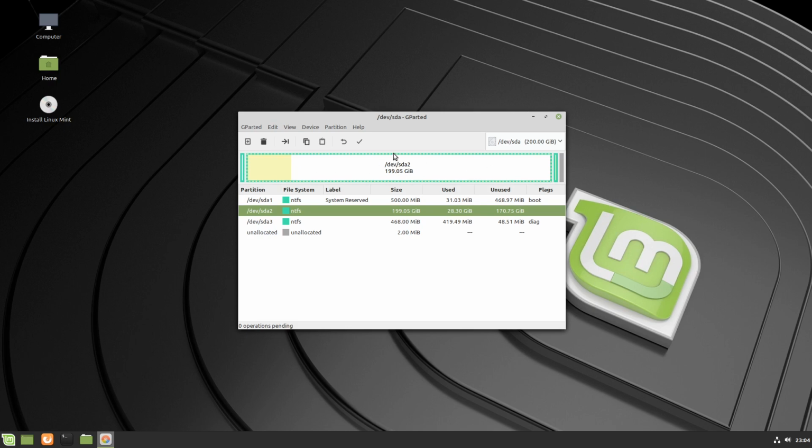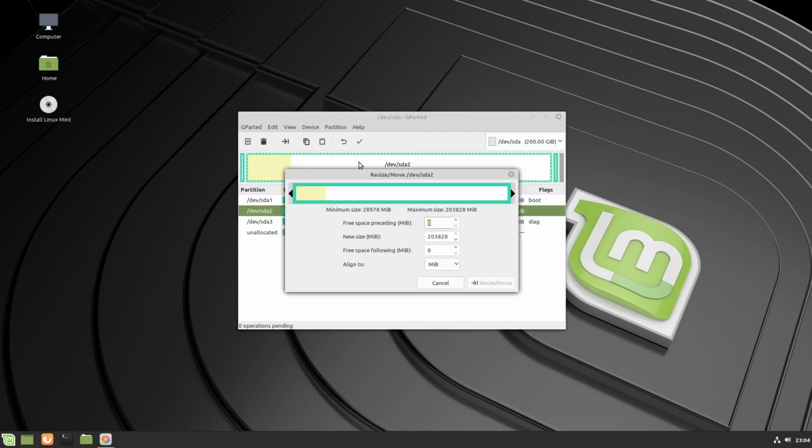Now, from that other screen we were on a few moments ago, where we can drag left and right with the mouse, basically what that's doing is saying, do you want it over here or do you want it over here? So if I click on it and hit partition, then resize/move, same thing now: bring the mouse to the right-hand side, the double-headed arrow turns up, and I can move that down. So we'll go down to about 40 gigabytes. The yellow represents the amount of space that's actually being used on the drive.